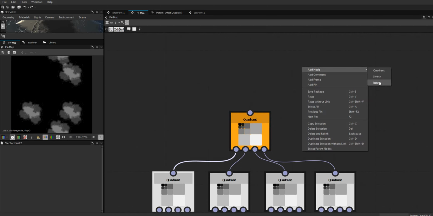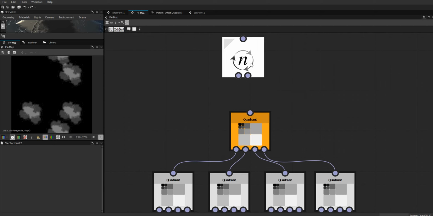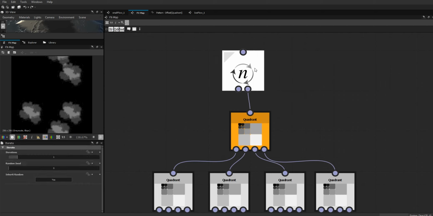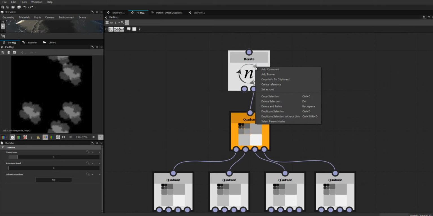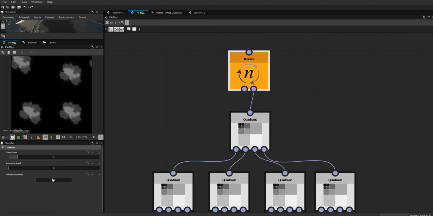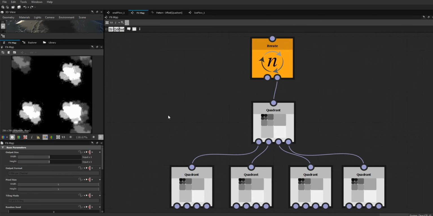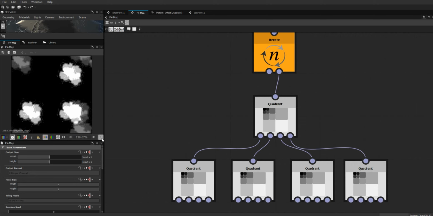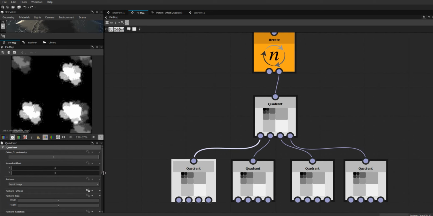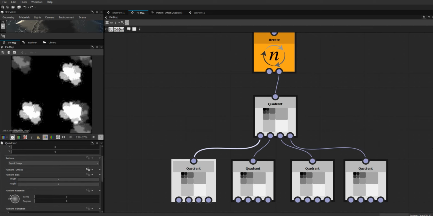and we can add an iterate, so we have more than one of these things happening. And we're going to set that as the root. I think I had it set at 3. Not sure. I don't think I marked it down. Let me check. Yes, I did have it set at 3. Because it looks different now, so I just want to make sure. Right, so that is our pattern offset.